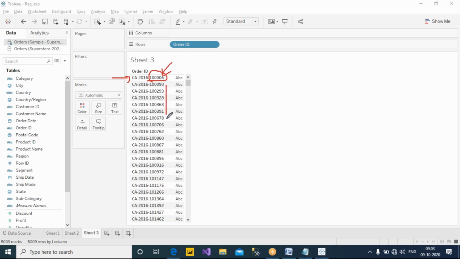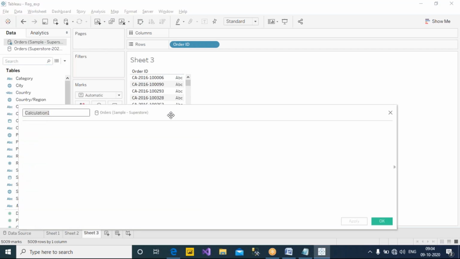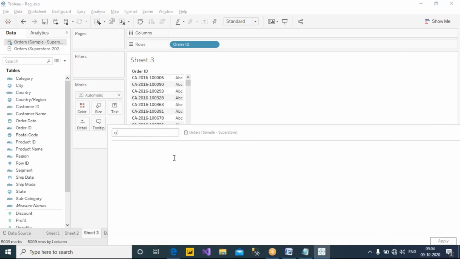So how to get only numbers from this list? This is all part of the data cleaning when you are trying to meet some requirements. When you get requirements to find out how many things from any particular column, you have to break them, split them, apply some logic, then make your data ready. Now my requirement is get me only the order IDs. So how to get only order IDs? Here I'm saying order ID again.